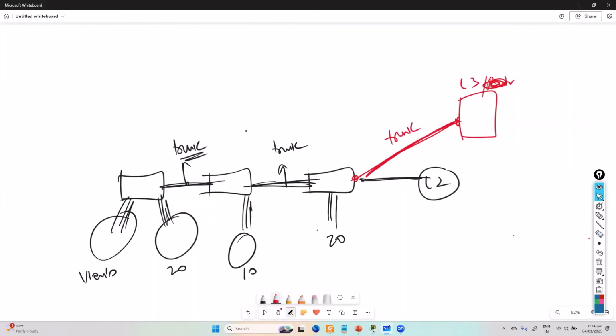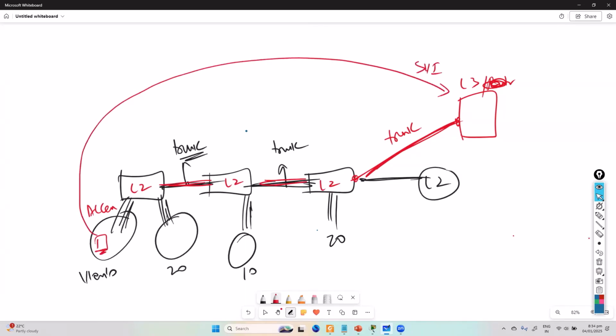Here, all these switches are L2 switches configured with access ports, and the links connecting between the switches have to be trunks, because whenever this particular client sends out a request, it should be able to reach the SVI. That is only possible when the links connecting between the switches are in the same VLAN, or they should be trunks. As we are using multiple VLANs, all these links should be trunks.